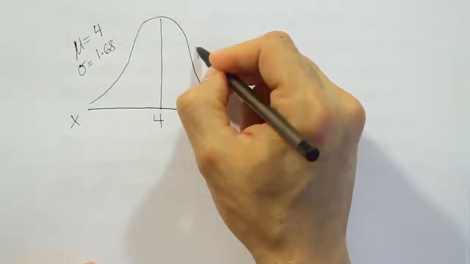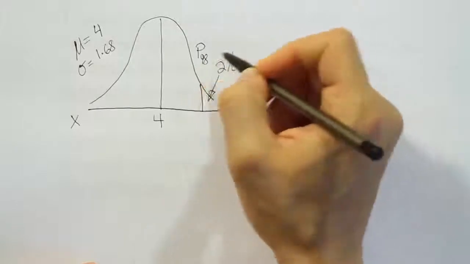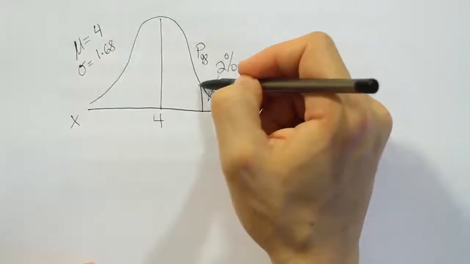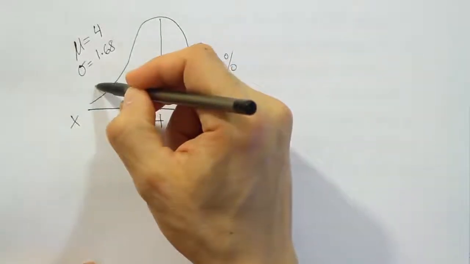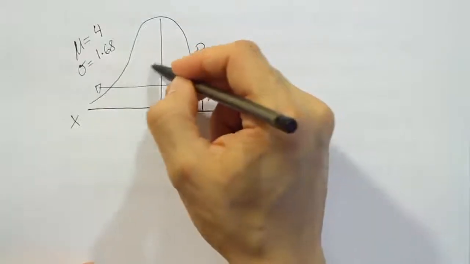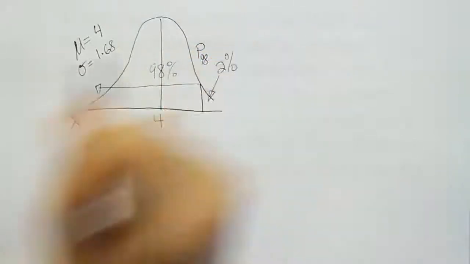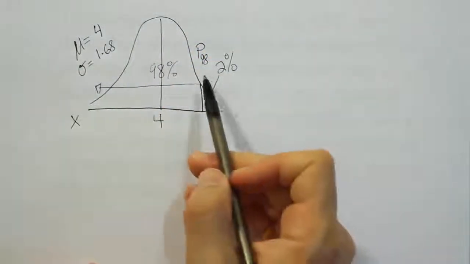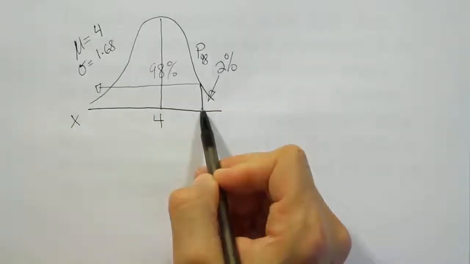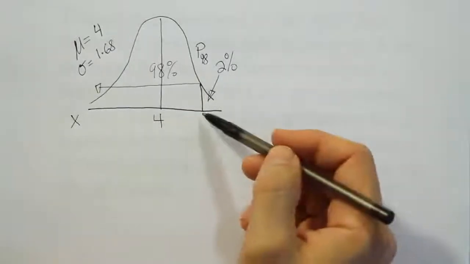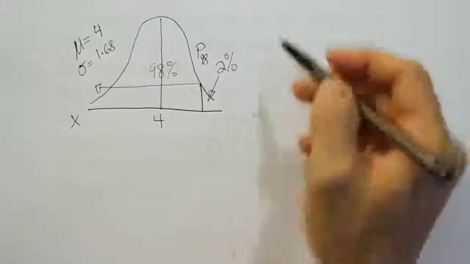So in other words, this position here is called p98 because that's the 98th percentile, because behind this point all the way to the end, we have a total of 98% of the data. The reason why that's important is because our graphing calculator wants to know what percent is below the line on the curve that we've drawn. That's how the calculator will work.